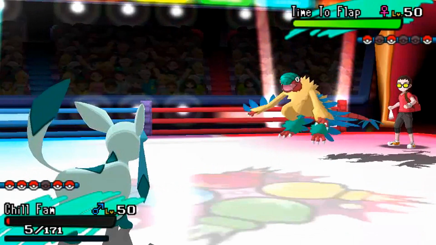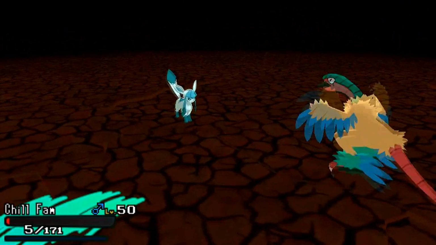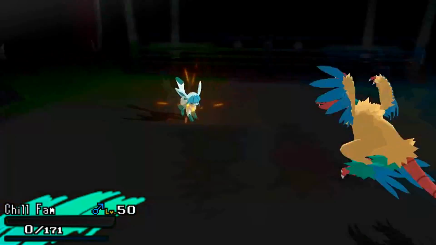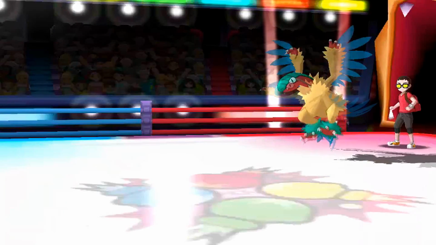He's going to bring a Time to Flap here and just knock me out with the Earthquake. Archeops is actually a pretty big threat to my team now that my Regirock is dead. I do have Stunfisk still, and Stunfisk can still pressure the Archeops, but it's still annoying because I'm weak to Earthquake, and Archeops has a really high attack stat.